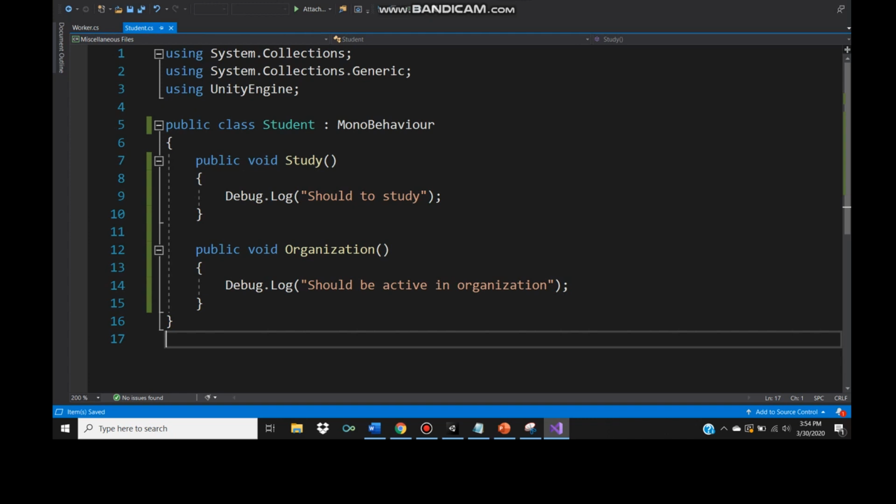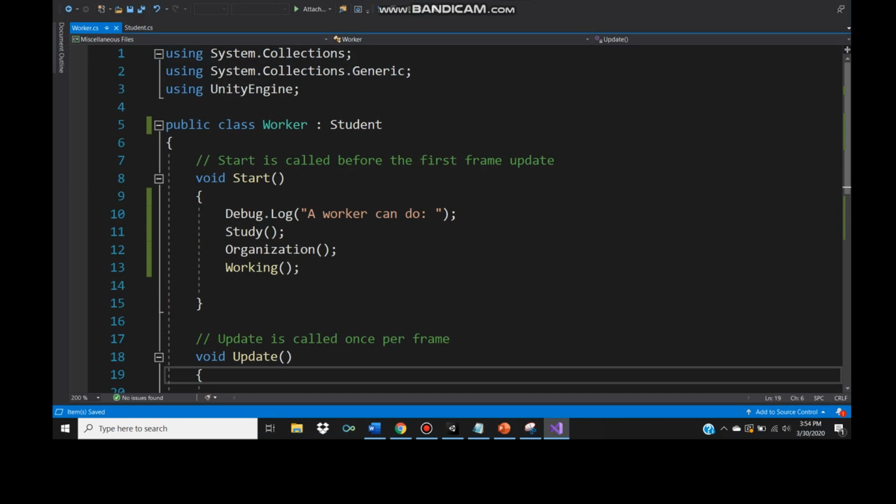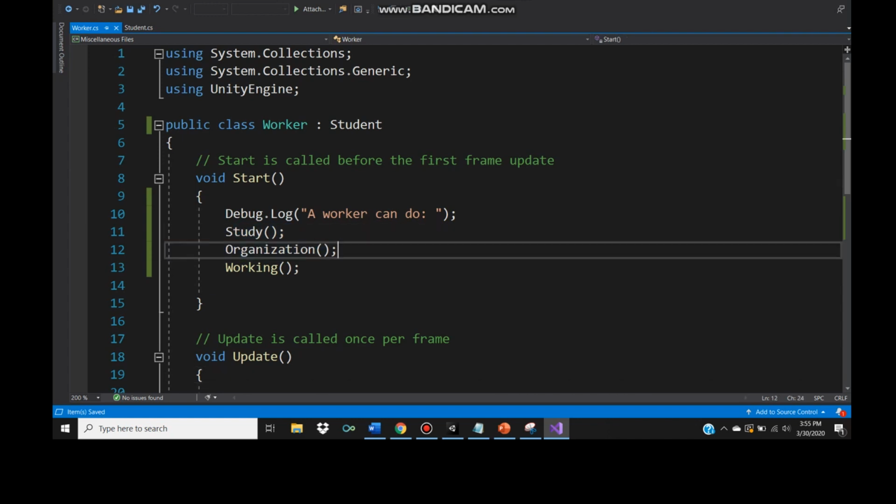So we have study as the method and organization as the method, and then we make the derived class, which is the worker class, from the student. Since the worker is the derived class from the student, it can access the methods in the student class, which are study and organization. Then we also put another method in the worker class itself, which is working.